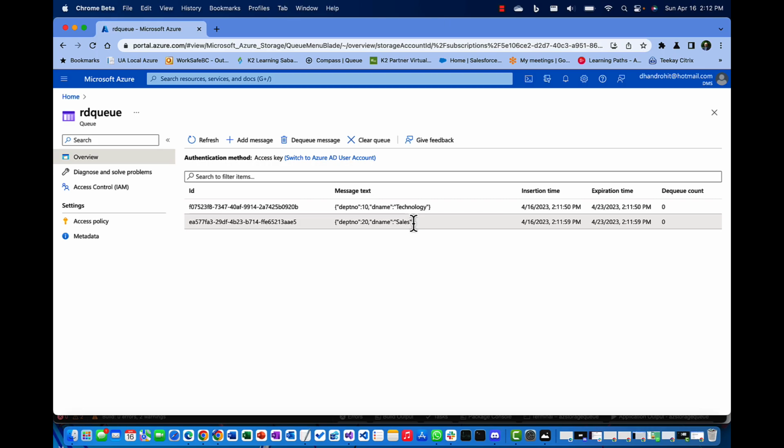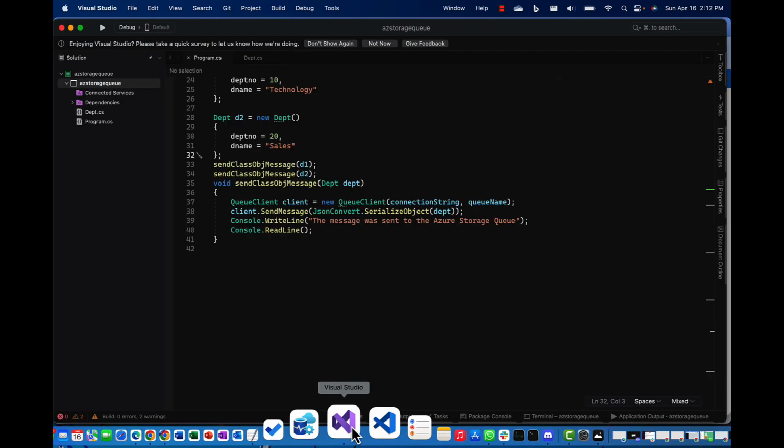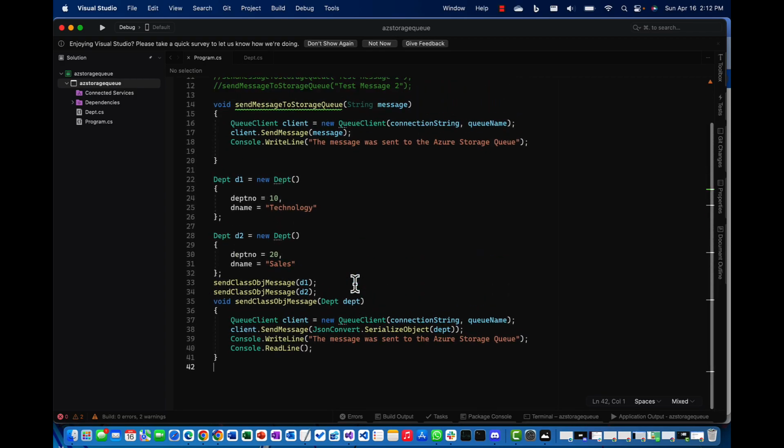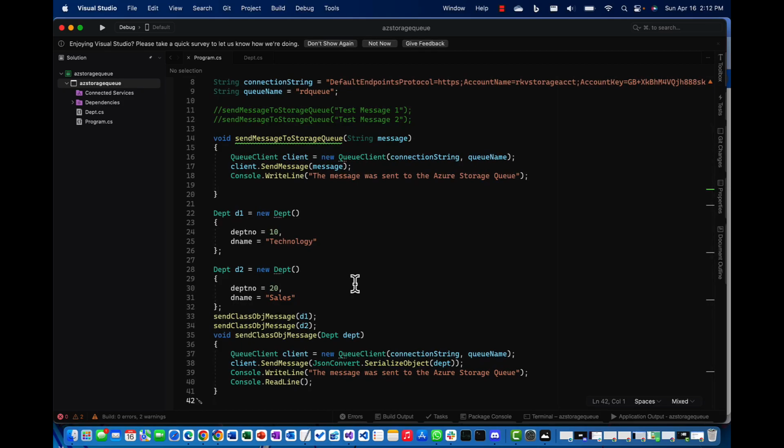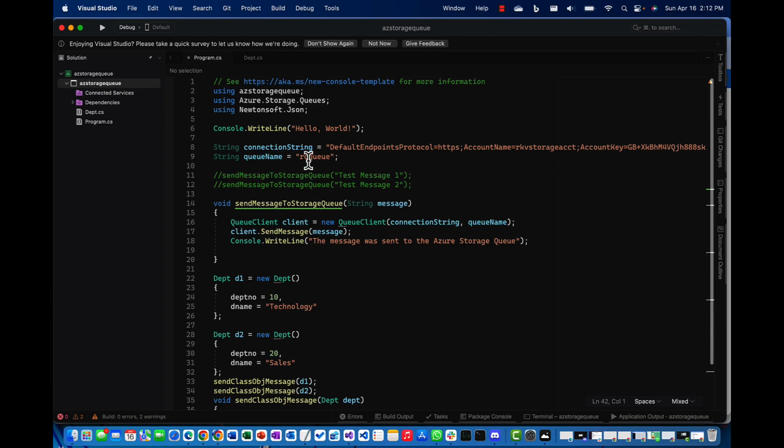So this is how, friends, you could use the .NET C# library or the .NET framework to interact with storage queues programmatically. The fundamental is you need to have a connection string for the Azure storage account, and then you just need to have a queue name.